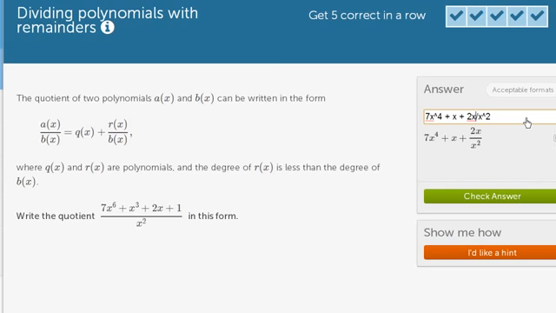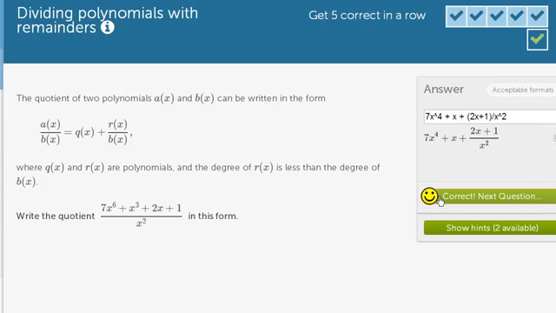So one way to think about it, let me just put some parentheses here so that it interprets my typing correctly. Notice, these terms have an equal or higher degree than x squared. So I just divided those. 7x to the 6th divided by x squared is 7x to the 4th. X to the 3rd divided by x squared is x. And then once I got to terms that had a lower degree than x squared, I just left them there. I just said plus whatever 2x plus 1 divided by x squared is. And that's the form that they wanted us to write it in. We'll check our answer, and we got it right.